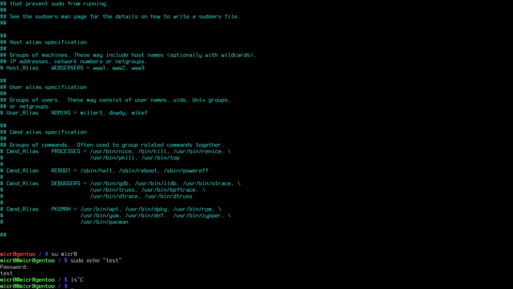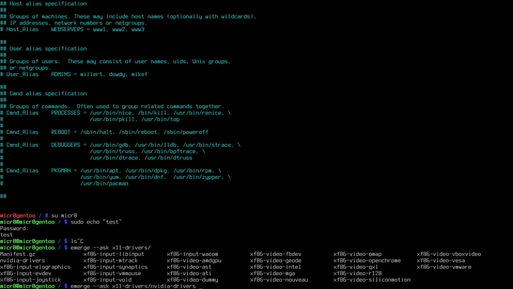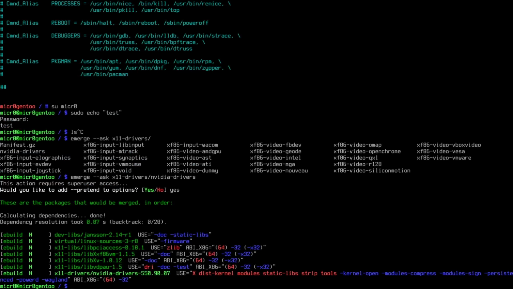And now, okay, I think I need to install Fluxbox now. Or actually, NVIDIA drivers first. NVIDIA drivers, which is emerge. I probably need sudo for emerge, right? Oh my god, there's autocomplete now. This is so good. Yes. So that's what it will install. Wayland is disabled by default.